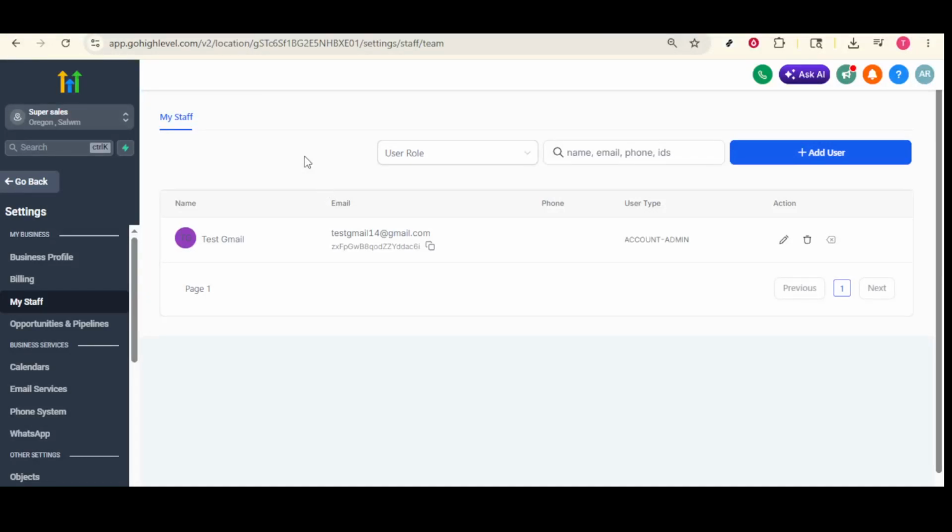In today's video, I'm going to teach you how to build a per-seat calendar structure in GoHighLevel. To start, let's focus on creating individual users within the GoHighLevel platform. You'll want to head over to the Settings section and then navigate to the My Staff or Team Management area. Here, the goal is to create one user for each seat so that every distinct role or position within your organization has a dedicated user profile.